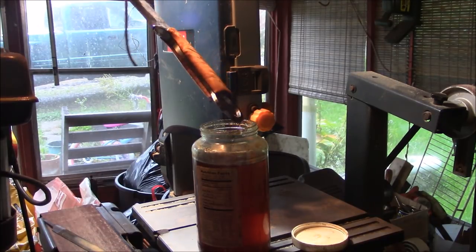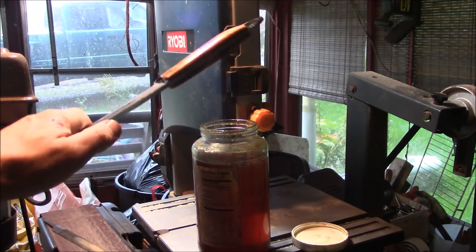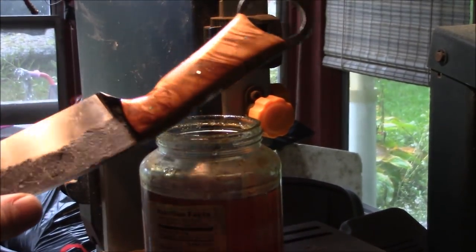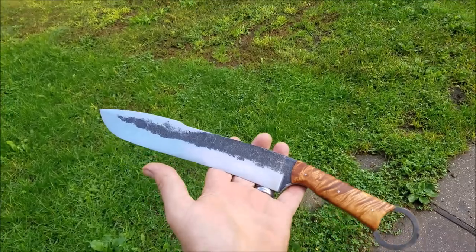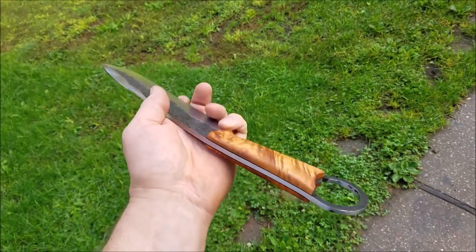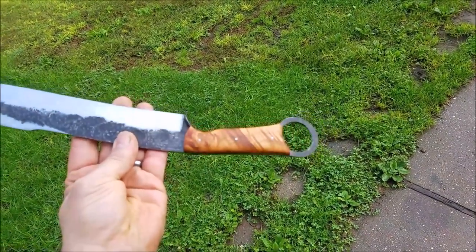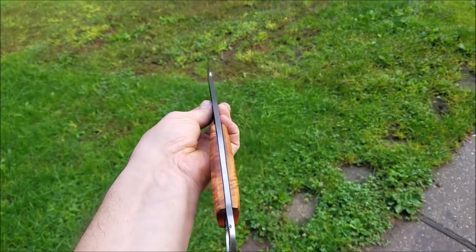Looks beautiful. Look at that wood. Look at that. That is beautiful. So just about done with this blade, and that handle came out real nice. I was saving that wood for a special project and ended up using it for this.